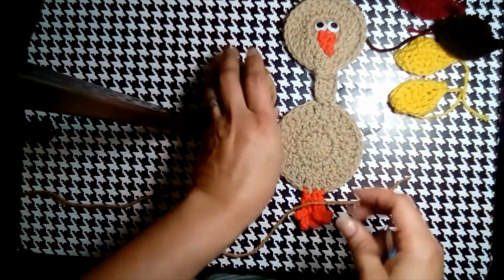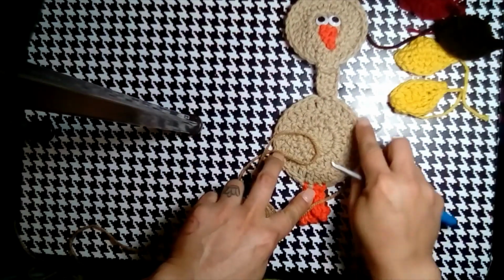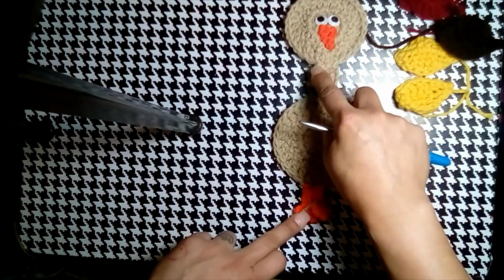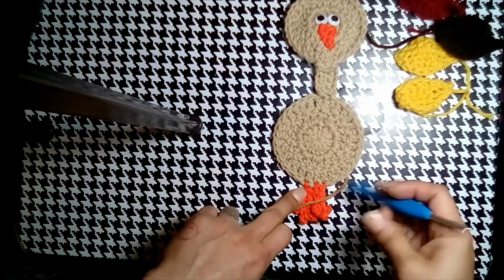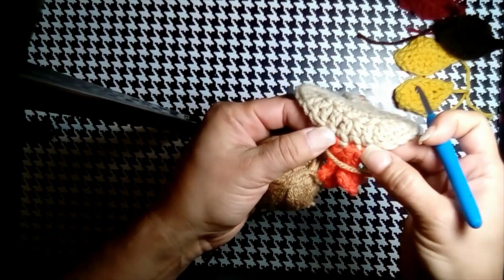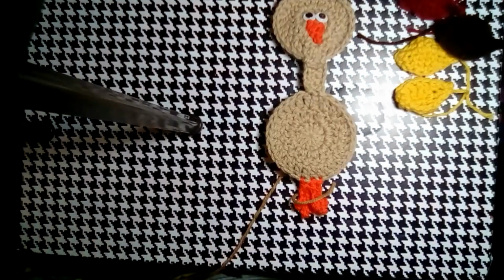So go ahead and pick a color and do 1 single crochet starting right here, go all the way around, up his neck, around his face, his head, down his neck, and come back here. You should be able to just do some stitches, and this is single crochet all the way around, 1, 2, 3, until you get back here where you start. So go ahead and do that, and then when we come back we will pin on our feathers and we will start to sew those.